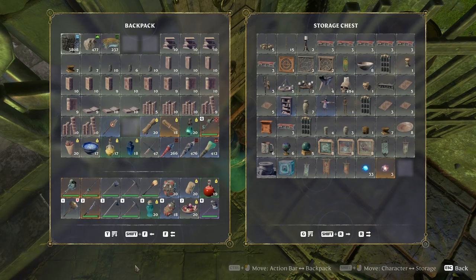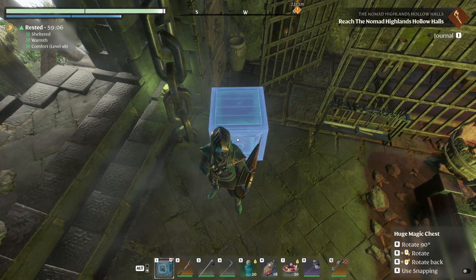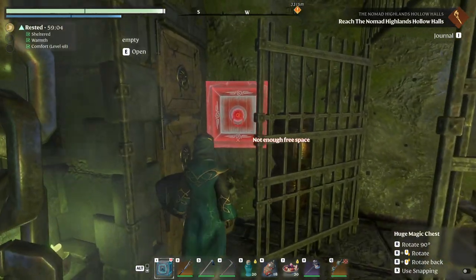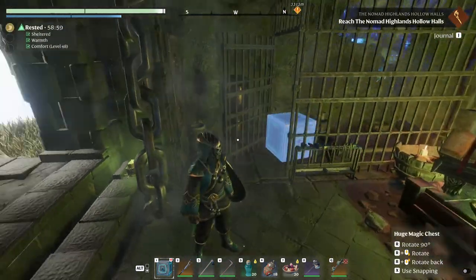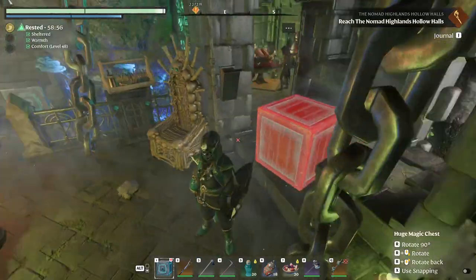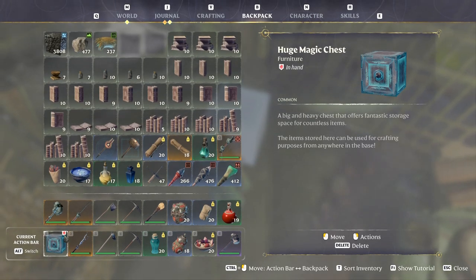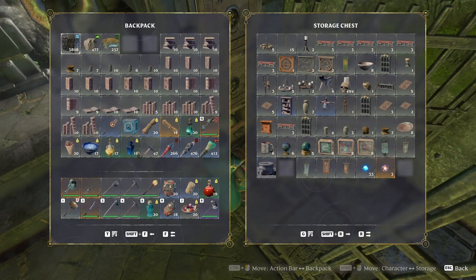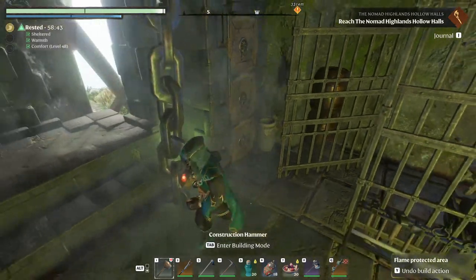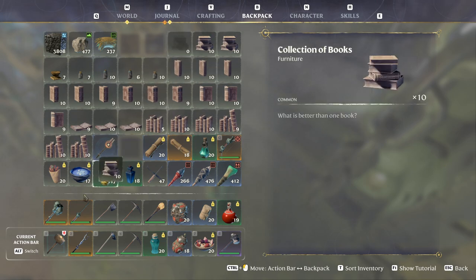Let's grab the container. And let's see what we can do with this. Maybe ratchet it sideways a little. Yeah. I don't think I've got enough depth to do that the way that I want it to. All right, that's not going to work. That's too bad, because it's a really cool technique that I learned when I was building the Hollow Hall. It's alright. Stack of books laying flat.